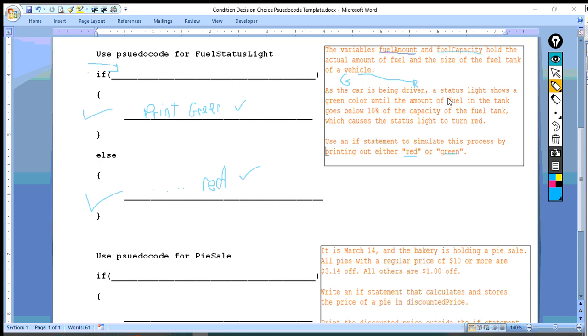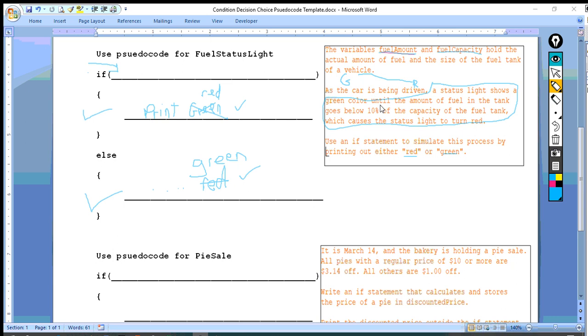This sentence right here, depending on how you think of it, may tell you maybe let's make red the first choice. I'm going to go ahead and change that. That might be easier to relate to in this situation because of the way the instructions are written. And so let's just say, because when you fill the tank it's going to start out with the green status light, and it's going to stay green until there's a point where the status light's going to change to red.